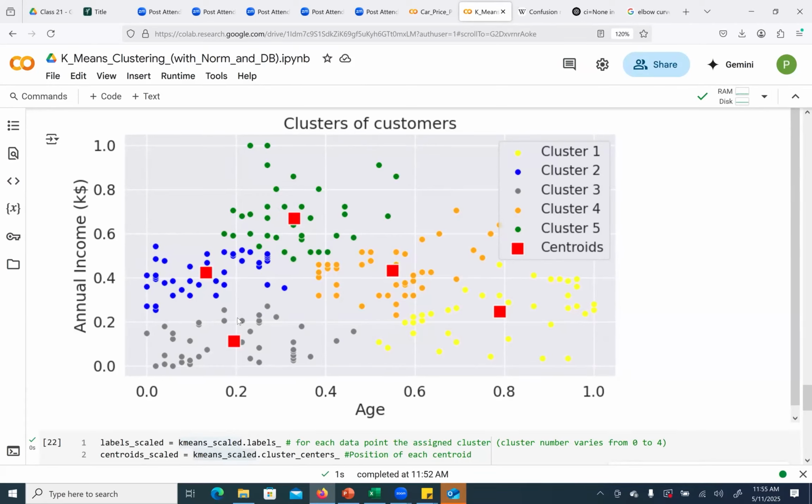Clear? Now imagine I want to open 5 stores, and I want to see what the store positions should be. I can use k-means clustering to see, if I want to open 5 stores, what should be the position of those 5 stores so that I can cater to the maximum number of customers and the customers do not have to travel a lot. What should be the position? So these centroids will be nothing but the positions of those stores. In that case, I want to know the position of the centroids.